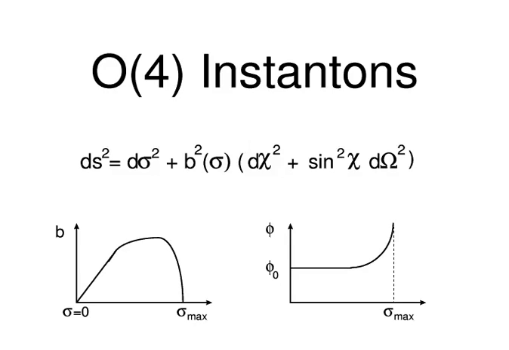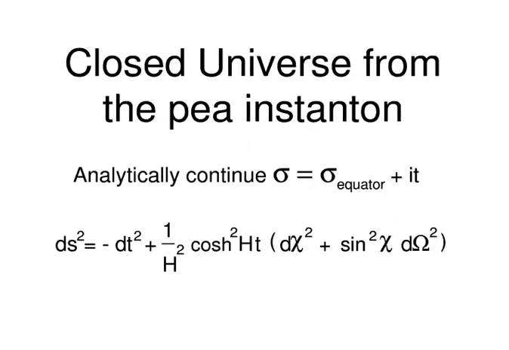One can think of this open universe as a bubble in a closed, de Sitter-like universe. In this way, it is similar to the single bubble inflationary universes that have been proposed by a number of authors. The difference is, the previous models all required carefully adjusted potentials with false vacuum local minima. But the pea instanton will work for any reasonable potential. The price one pays for a general potential is the singularity at the south pole.